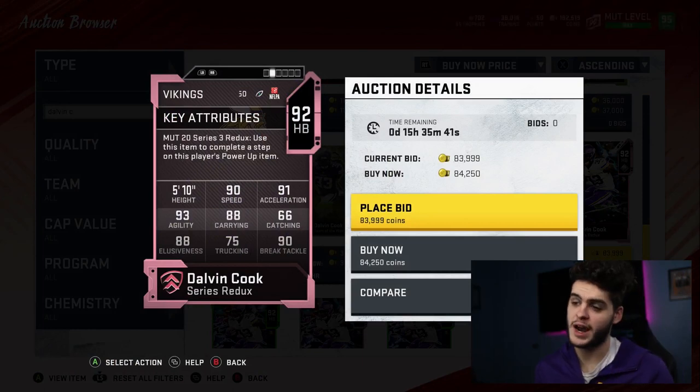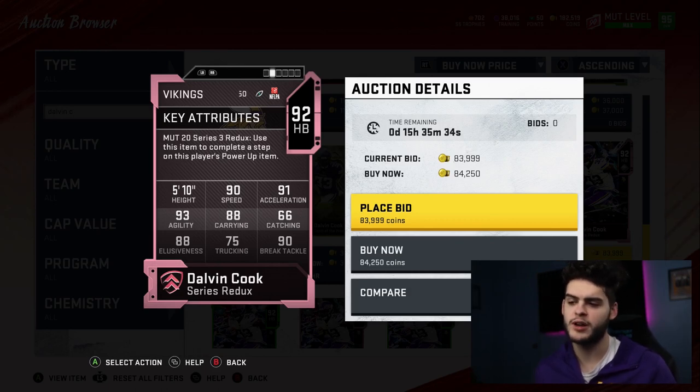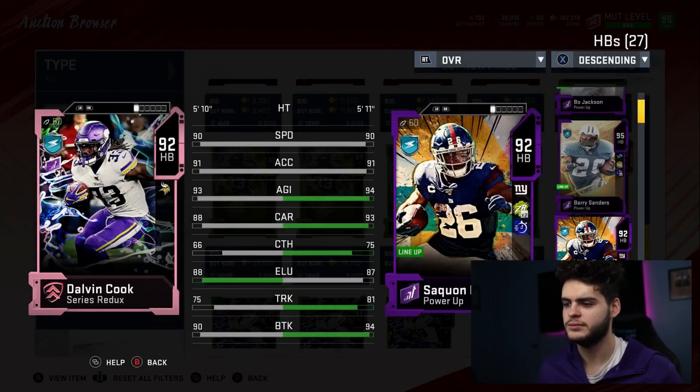92 overall halfback, 90 speed, 91 excel, 93 agility, 88 carrying, 88 elusiveness, and 90 break tackle. Now, I've had Breida on here, but Breida didn't really have the break tackle, didn't have the agility and things like that. Dalvin Cook's looking super solid, looking really good.